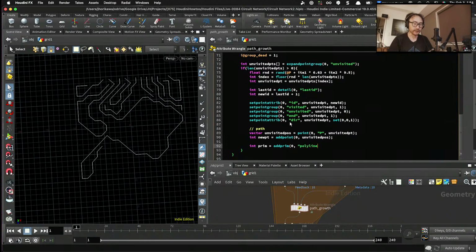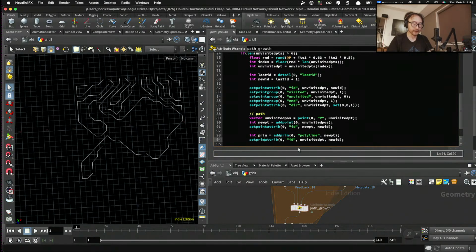Be careful with the name conventions and spelling. And we also want to set an ID for the point and primitive. Set point attrib on this new PT and also on the primitive.